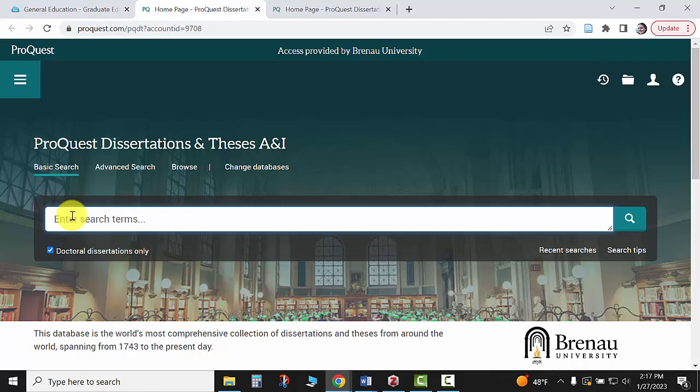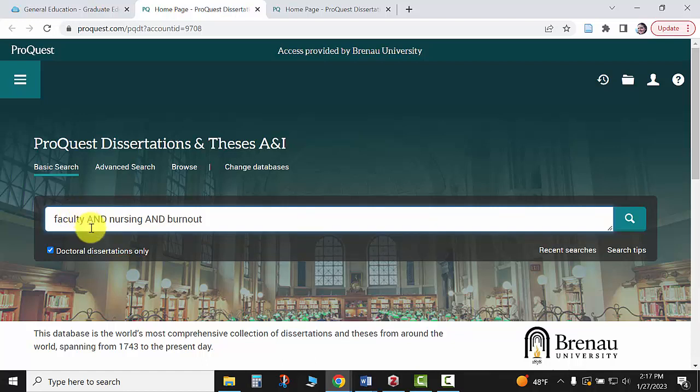For example, let's say that our project is on whether faculty in a nursing program, like the people who are teaching students how to be nurses, experience a lot of burnout. Do they have problems with maybe academic leadership in the program? So we would distill that down to big basic ideas. So we have faculty and nursing and burnout.